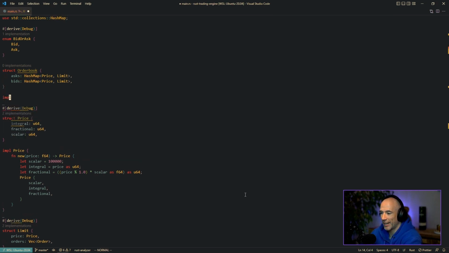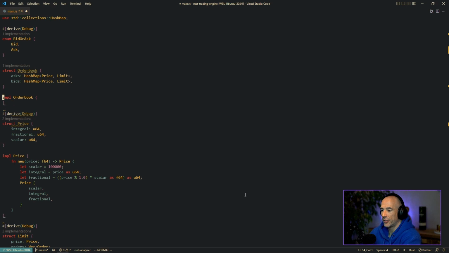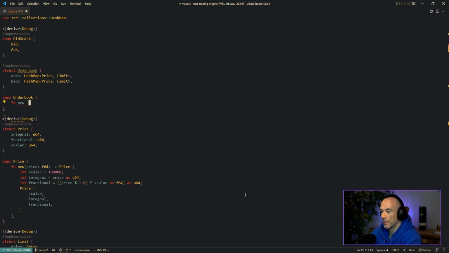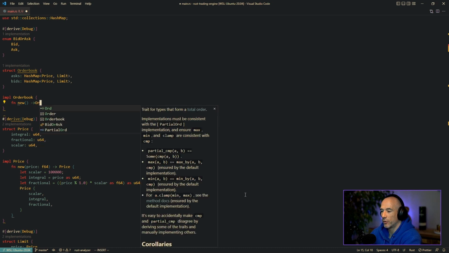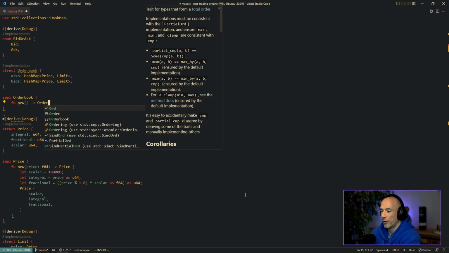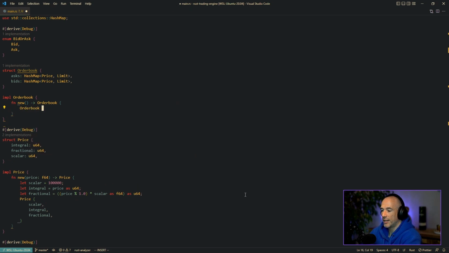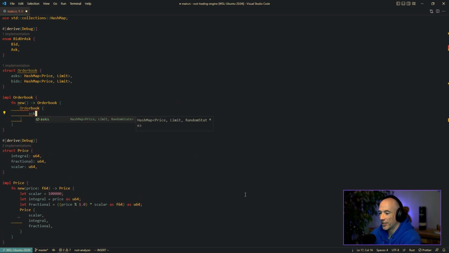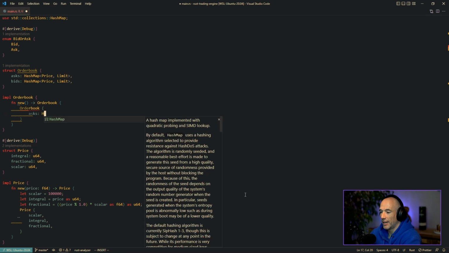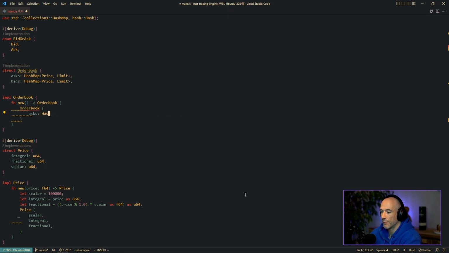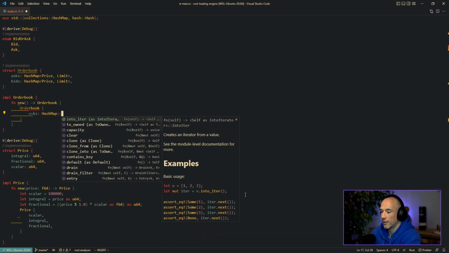So let's make an implementation. It's going to be implement the order book. We're going to say fn new. Do we need something? Maybe later on we're going to add stuff to it. We're going to return an order book. We're going to say order book like this, and then we're going to say that the asks is going to be a hash map new.